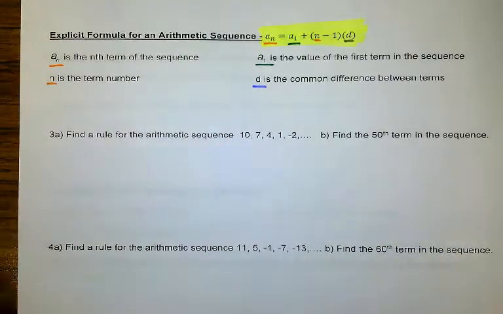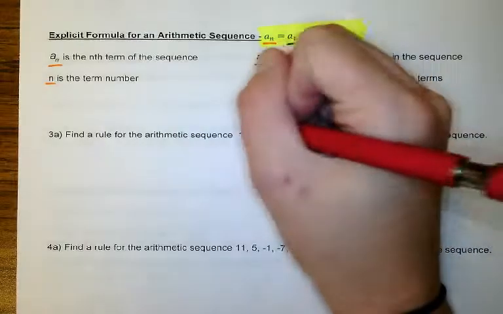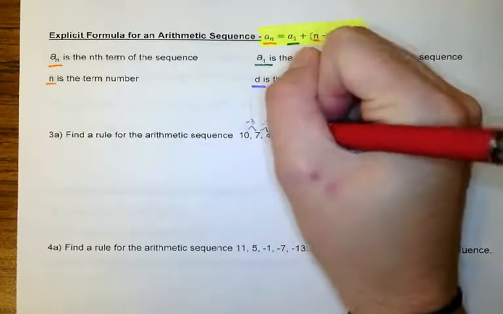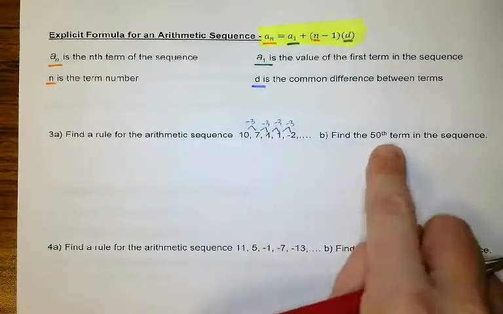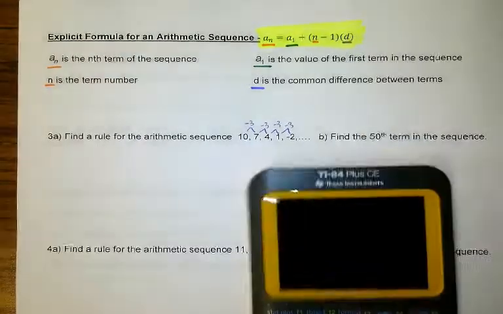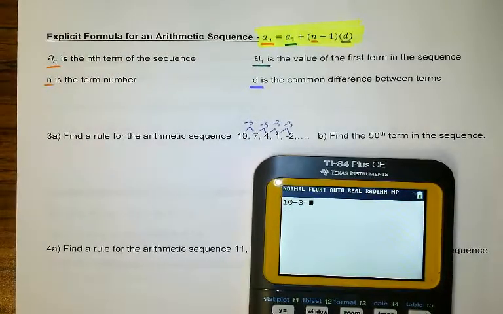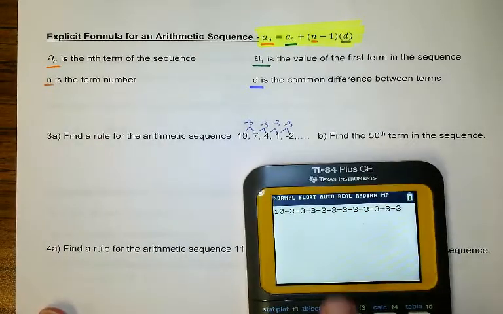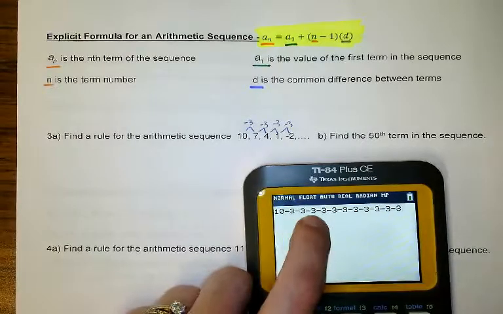We're subtracting 3, okay? So technically, if you saw this and it said find the 50th term in the sequence, could you go here and say 10 minus 3 minus 3 minus 3 minus 3 minus 3 minus 3 minus 3, 50 times? Yes, but I don't recommend that because it's really easy to be like, wait, how many 3s did I just do? 1, 2, 3, 4. And you would get lost and confused and it would just be really annoying. Does that make sense, guys?